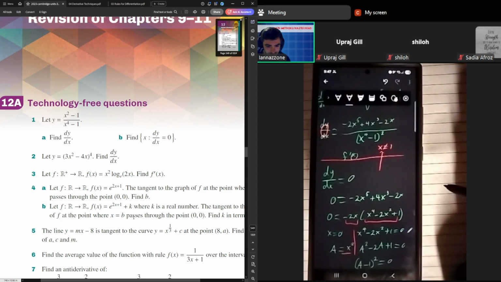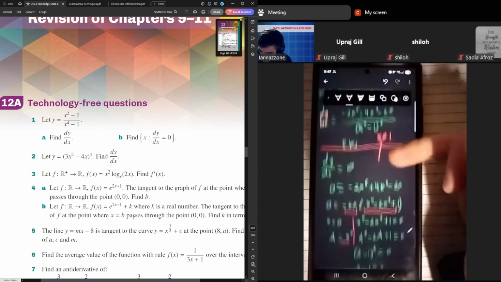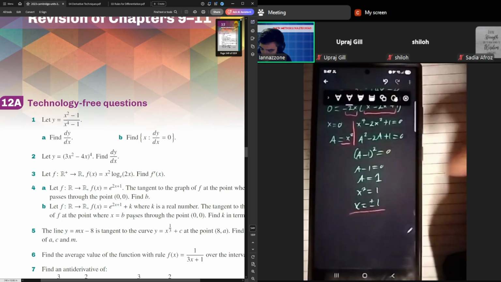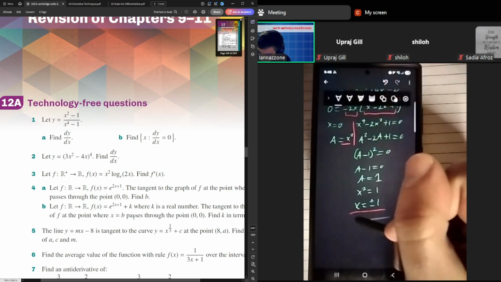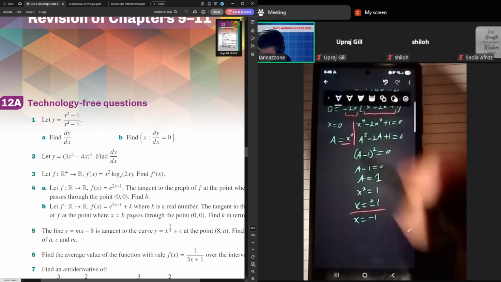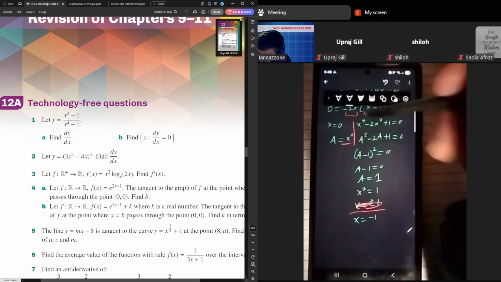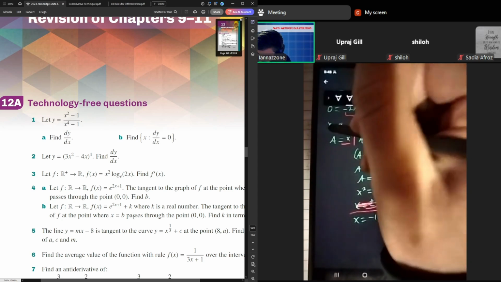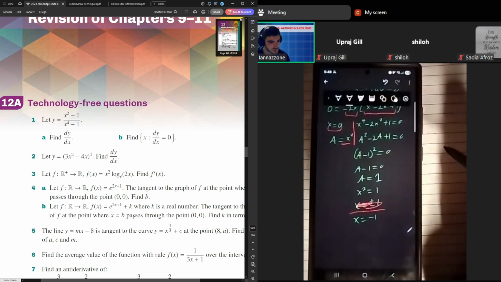At the very beginning, we said that x could not be 1. And so when I say x is plus or minus 1, I in fact say, nah, can't have that. This one's bad. x equals minus 1 and x equals 0 are the only actual solutions for this.